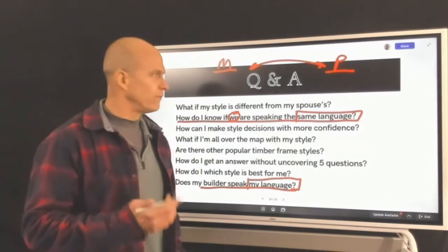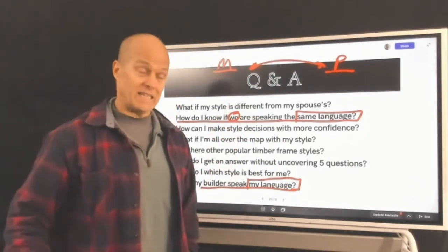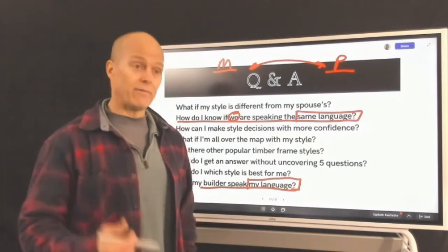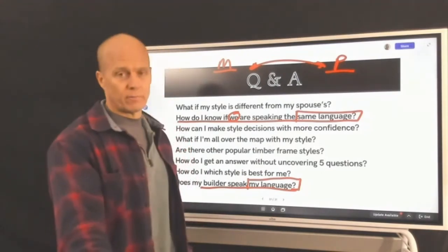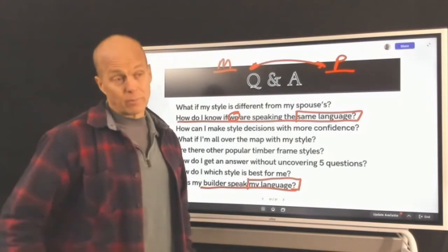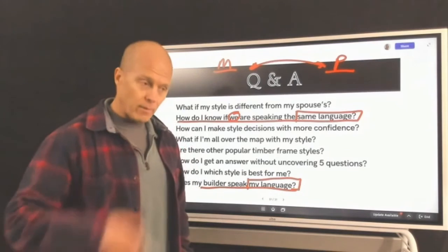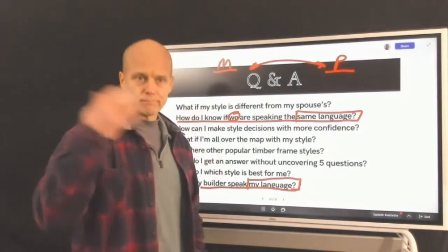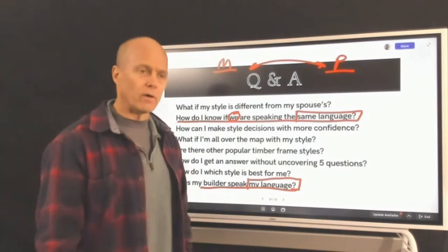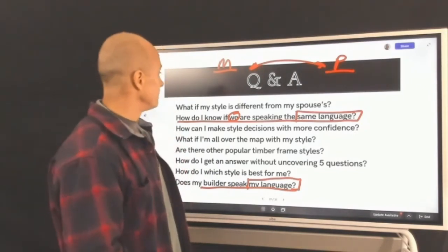So if that's you, my sincere advice is to definitely hit the pause button, work on foundational issues and relationships and behaviors and thinking, and then move forward acquiring the beauty and putting your happiness on display with timbers, not before. That's my 2 cents.